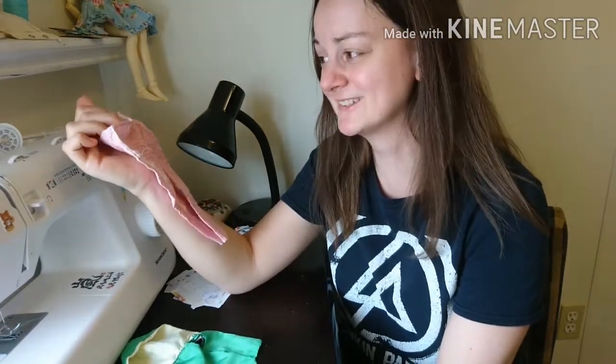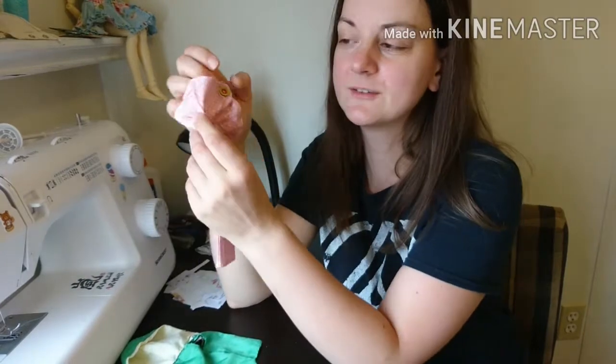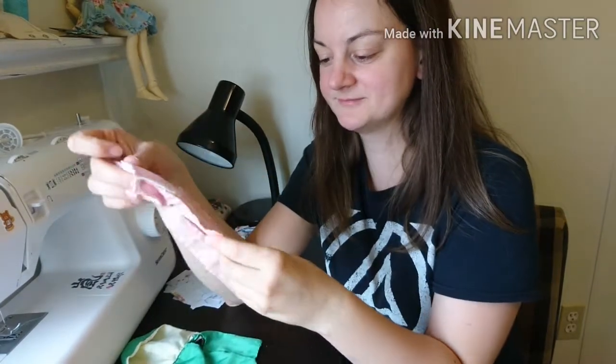I'm like, this is not right. Why does it look like this? Why is my doll not fitting in there? And also the button, I don't know zippers. I don't know how to do that. I didn't even know how to do this part, so I just did it like this. Okay, looks good.